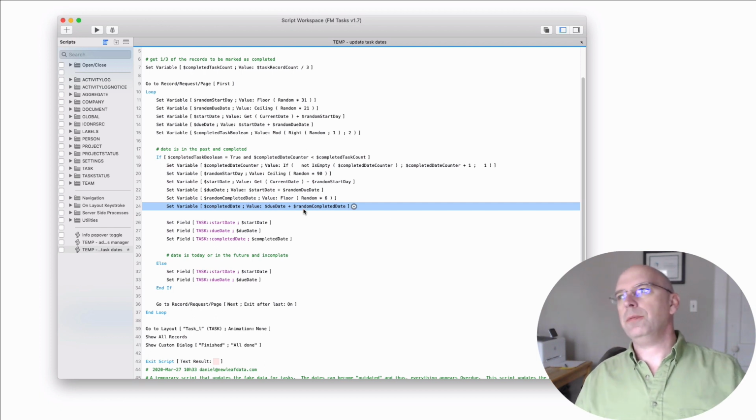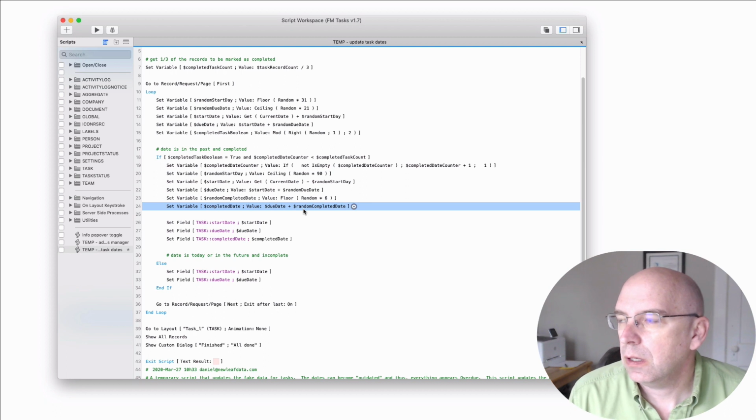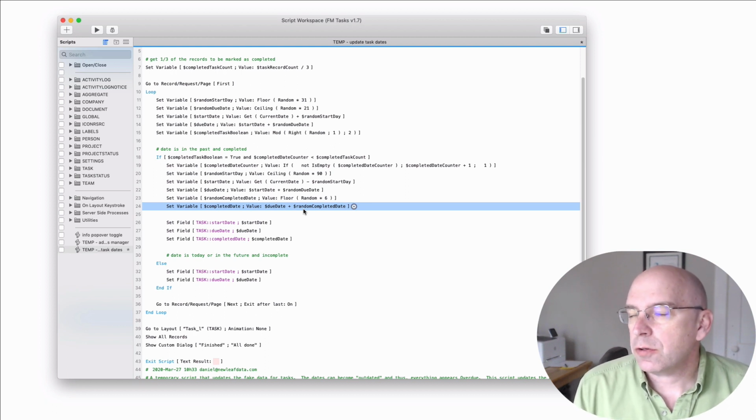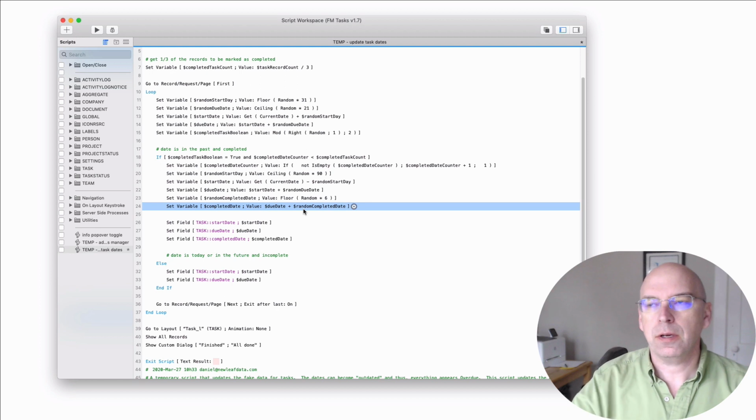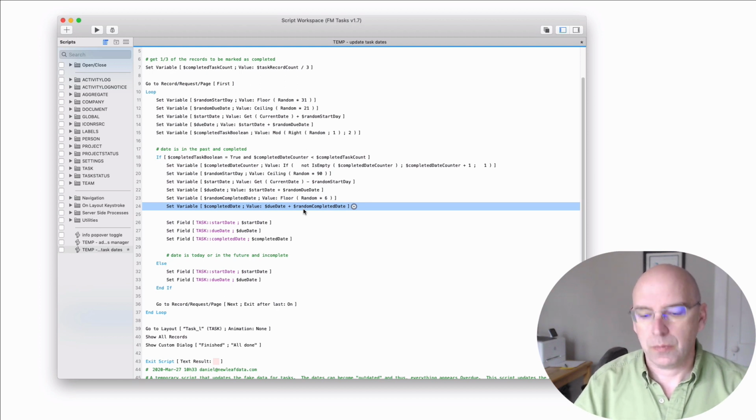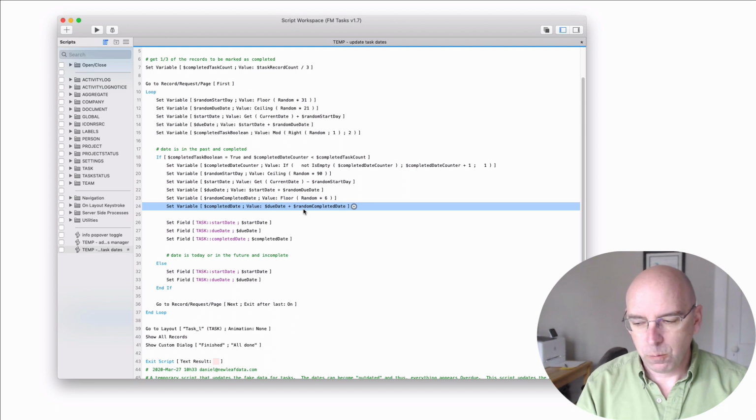Now, it just occurred to me that it might be kind of interesting to take this one level deeper and say that the completed date could be before or after the due date. The way we have it set up now, it's going to be this random number from 0 to 6.